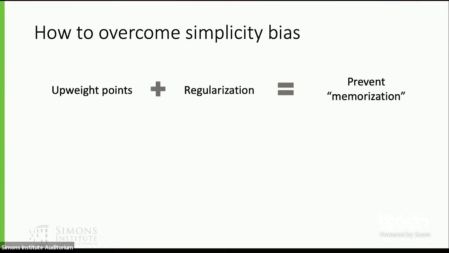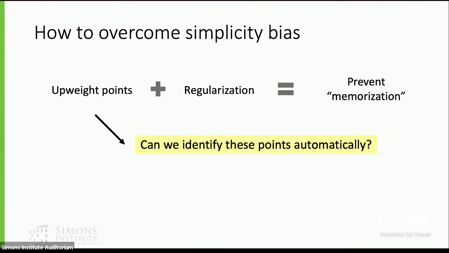And so with all this intuition, we tried to think about what we could do if we didn't know exactly what points to upweight. This was the recipe from the first part of the talk: if you knew what points to upweight and then regularize your network carefully, you can ensure that you're not going to memorize these particular important points, and you're forcing the network to learn something useful. But there, we knew what points to upweight because we knew this is an image of a bird on a different background, and so that's likely going to be important for the network to pay attention to.